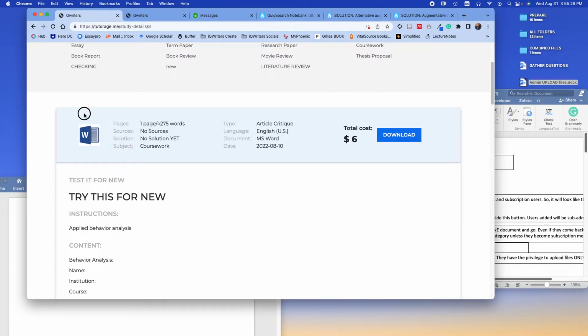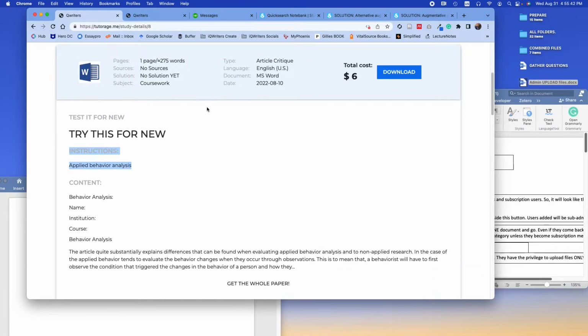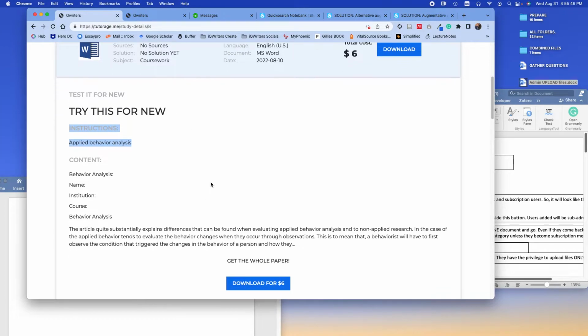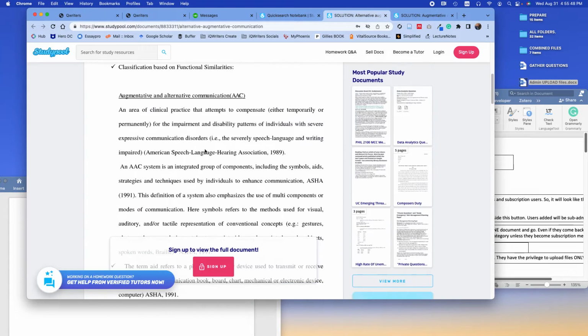It would be better if you can put the title above here, and then this summary here, and then you're going to have this meta description, or what we are calling the instructions. Just call them the instructions. They will be outside here. Then this segment here will be a preview of the paper, and it will be hidden like this.